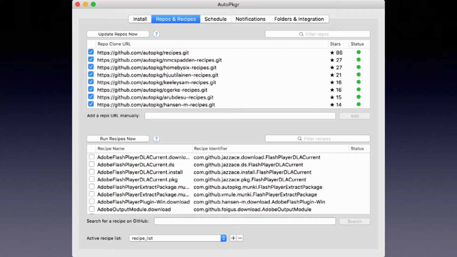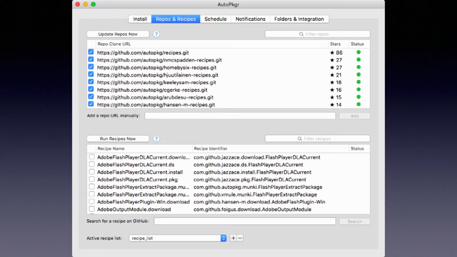So I'm going to do a quick slideshow walkthrough of AutoPkgr, the nice GUI that goes on top of AutoPkg. Let's go through a case where you'd need an override. So you see the basic interface. Up top is the list of repos in the AutoPkg project. You can add your own manually, as you can see. Check or uncheck whatever you need.